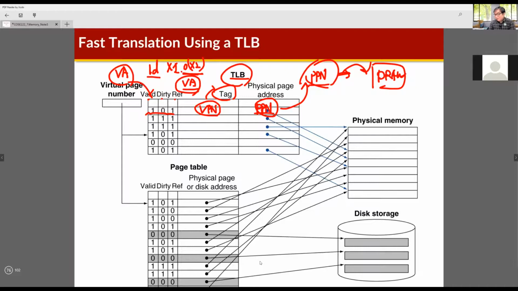But if not found on the TLB, then we need to access the page table, and the remaining process is the same as what I explained before. So this TLB is just a cache of the page table.